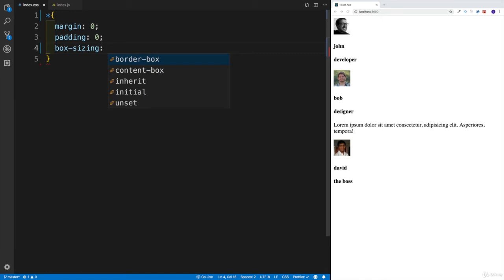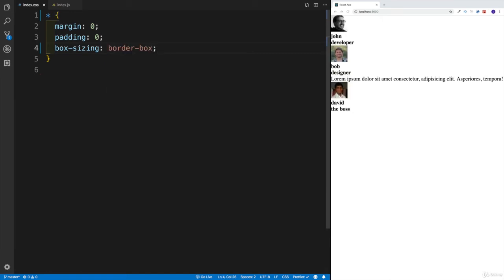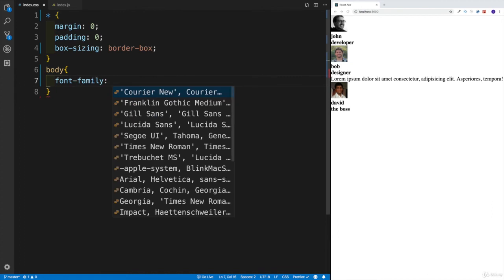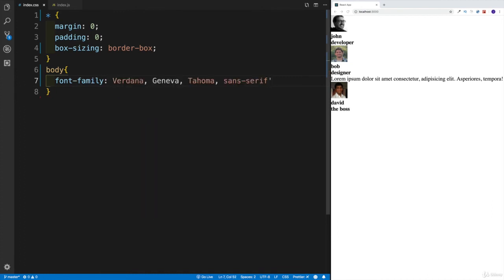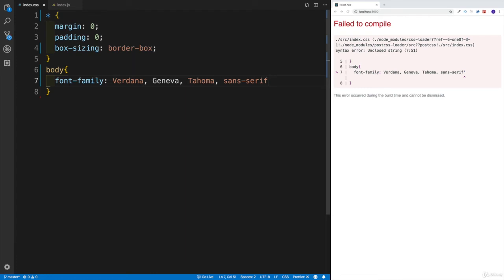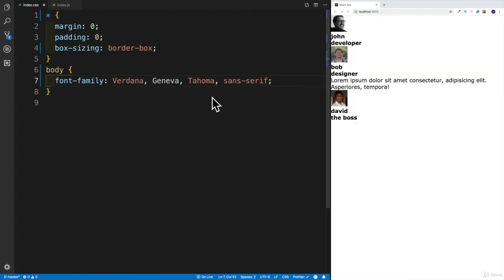Box sizing is going to be equal to border box. And again, the reason for the border box would be the fact that as we're going to be adding the paddings to our elements, we're getting rid of the fact that they would grow bigger in size. So that way the padding would be applied to the element, and then the element is not going to be bigger. Then we can also say for the body some kind of font family. And for font family, I'm just going to go with Verdana. I think this is going to look nicer. So something like this. Now everything's working. I have my fonts. And then let's start styling the person.